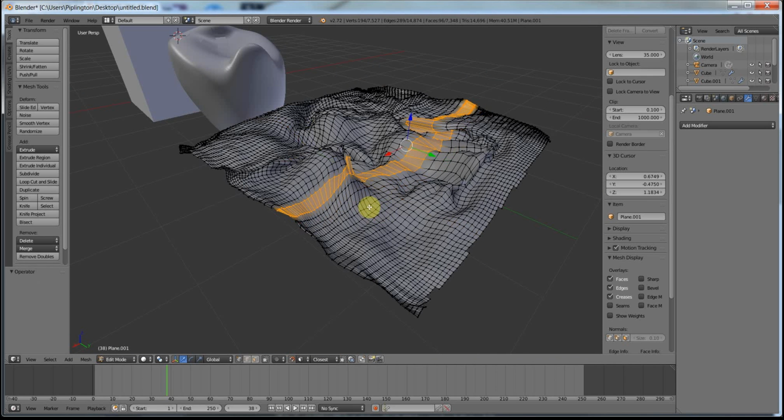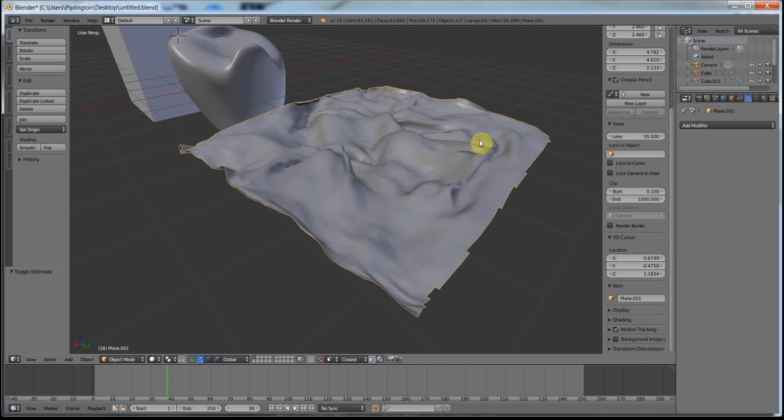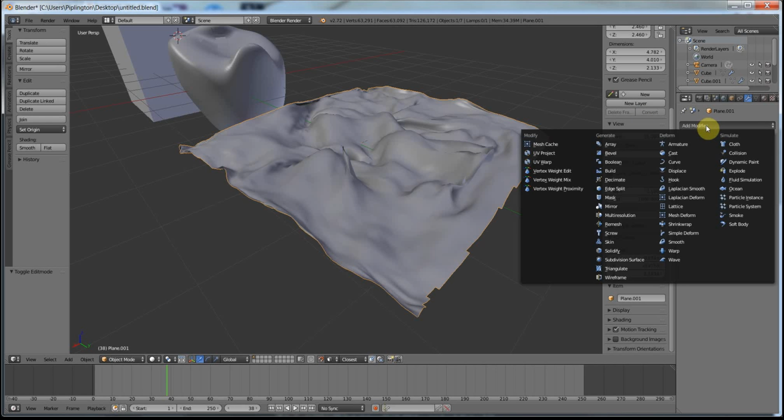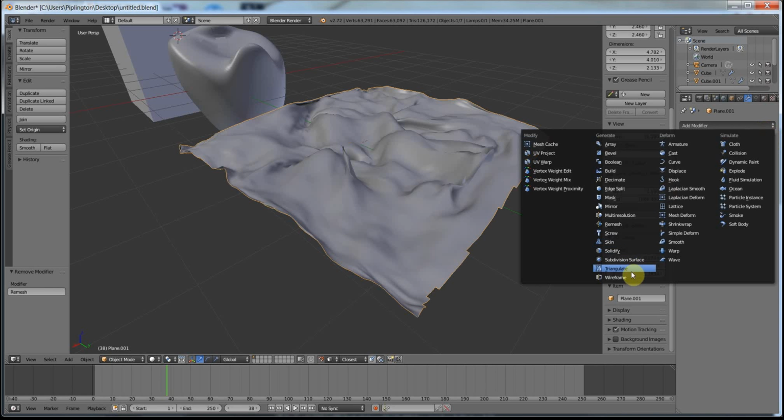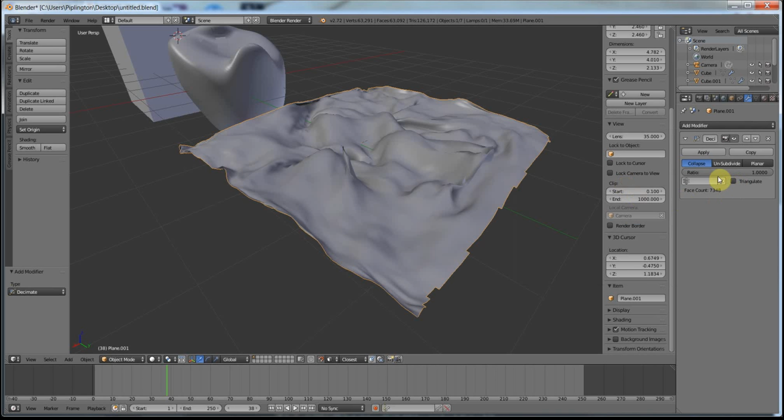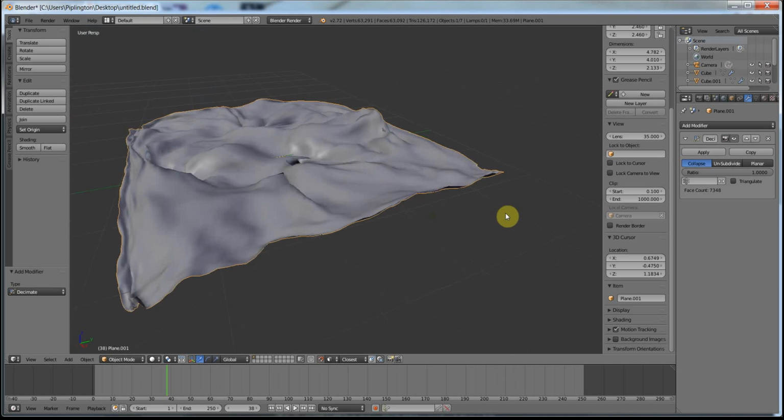So really for something like this I feel like it's more necessary to just use a modifier, and I'm going to use the remesh modifier, or unsubdivide as a, I've forgotten which one it is now. I think it's the remesh. Oh yeah, decimate. Yeah, we can use decimate just to fix this object.